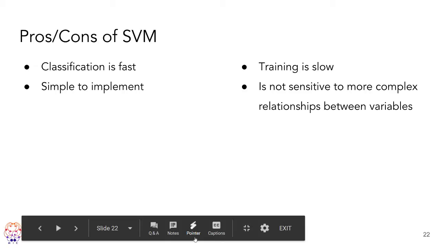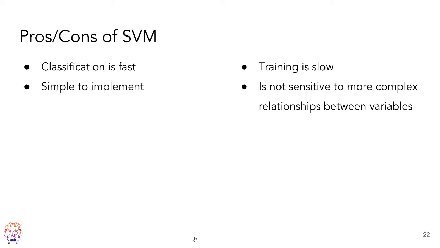So some of the pros and cons of using a support vector machine: a pro is that it's pretty quick to classify an example, because remember, for k-nearest neighbor, you had to compare one example to all of the other training examples, whereas in a support vector machine, you just have to do a simple matrix multiplication. And SVM is also pretty easy to implement, especially compared to a lot of larger machine learning and maybe deep learning examples. Some of the cons are that training is pretty slow, so you have to iteratively make your model better over your training data, whereas in KNN, all you had to do was memorize the data and then your model was trained.